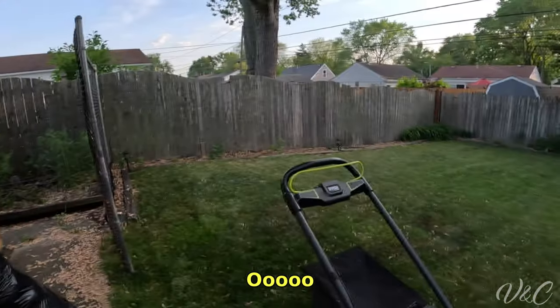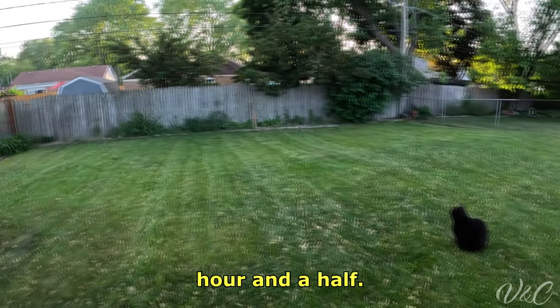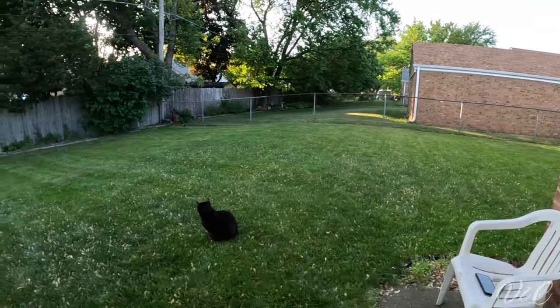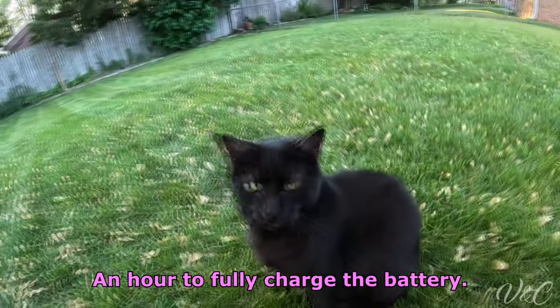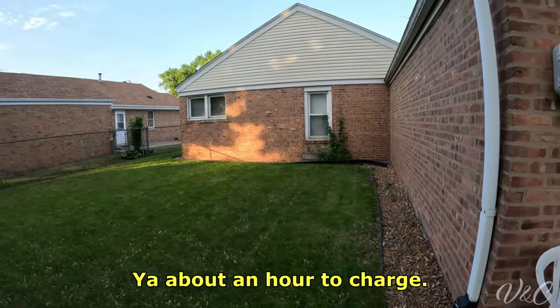Final product. Final job. Took about what? An hour and a half? We had to charge the battery. An hour to fully charge the battery. Yeah, about an hour to charge.